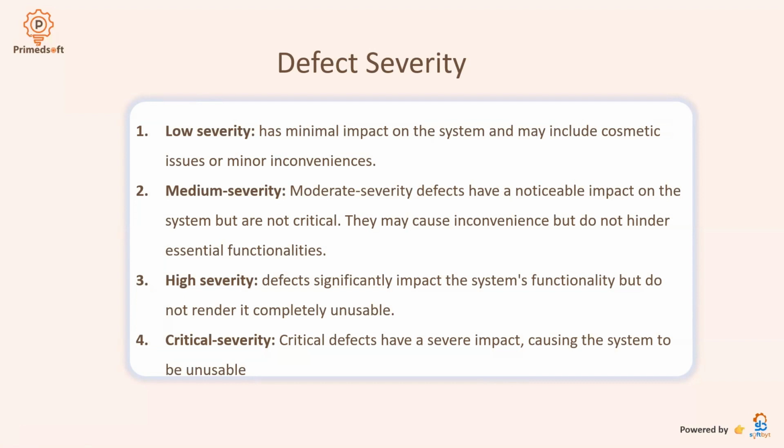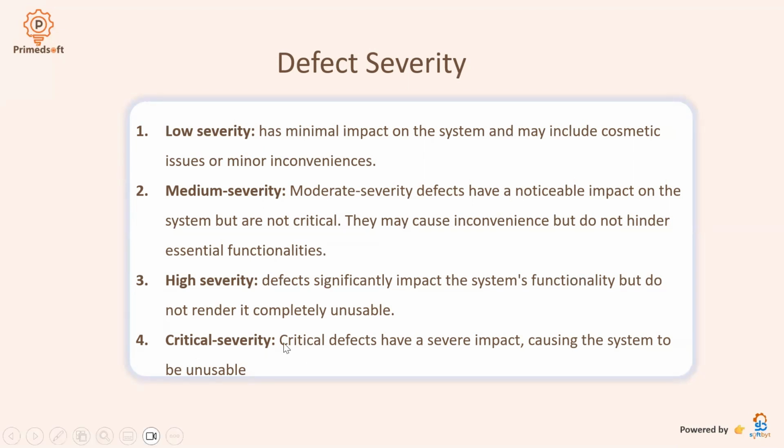Like for example, let's take that e-commerce website for example. An e-commerce website experiencing a major defect where users are unable to add items to their carts. While the website remains functional, the higher severity defect affects a crucial aspect of the user experience and may result in revenue loss.